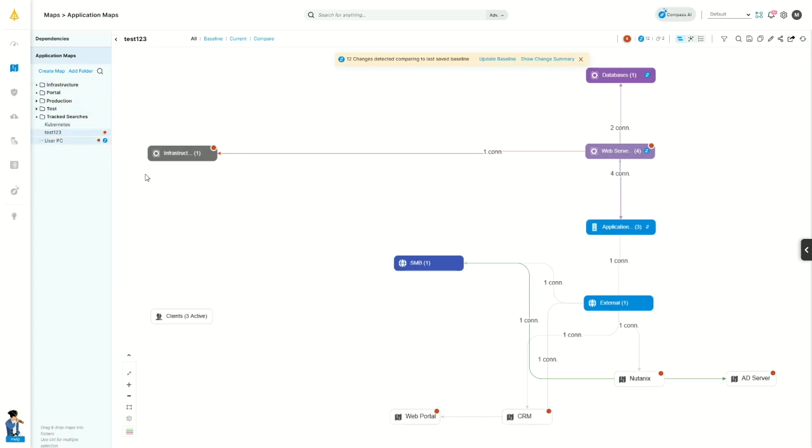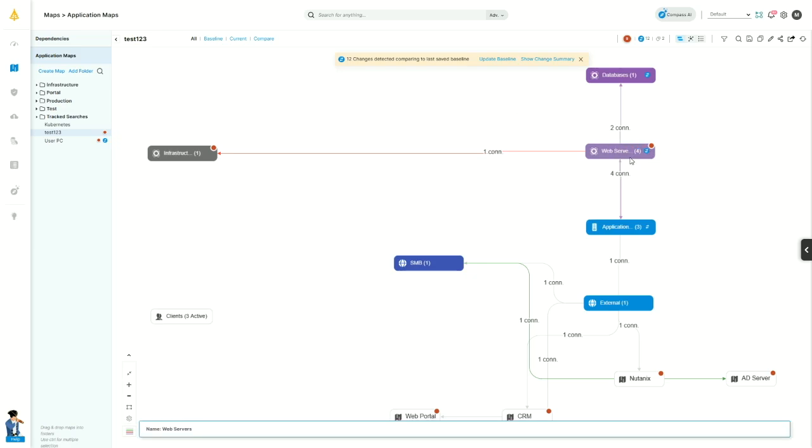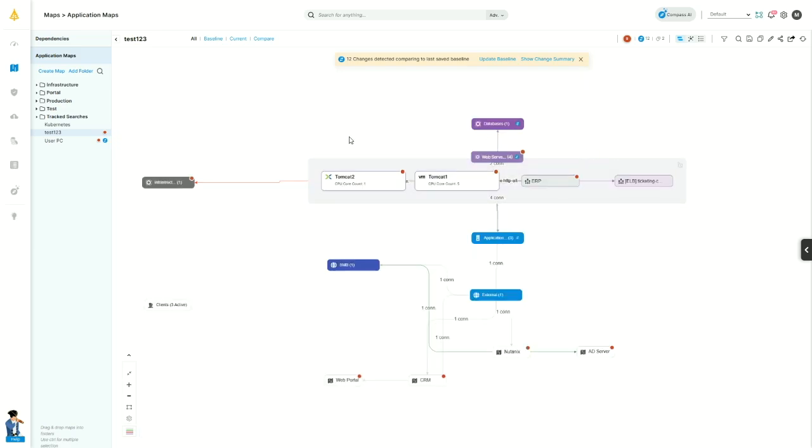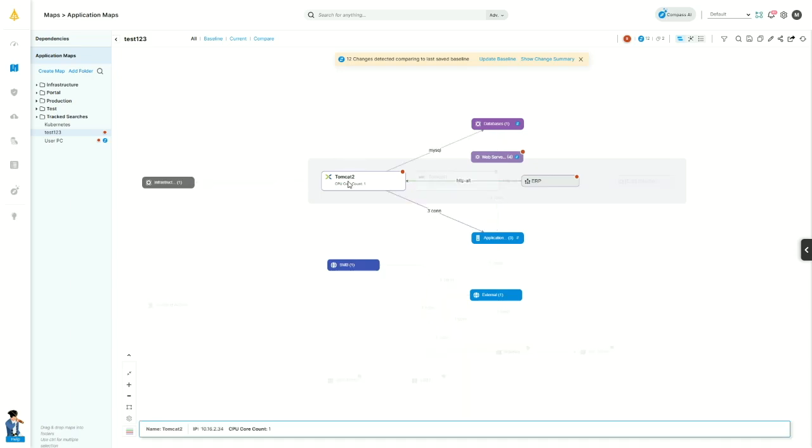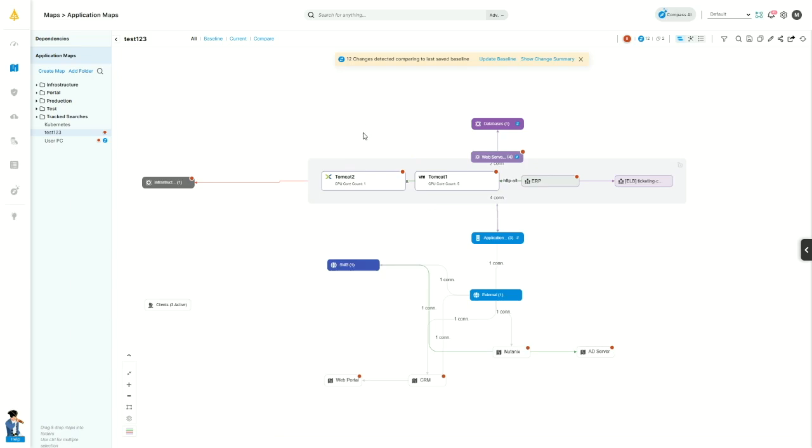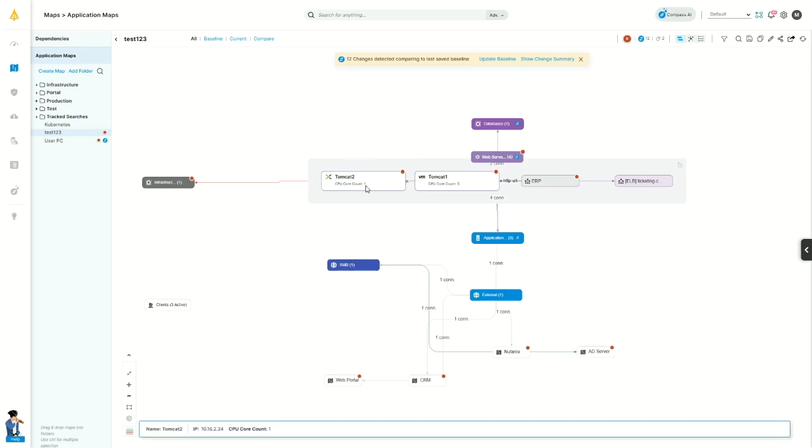We have several applications mapped, but what are some of the specific things we can do with these application maps? Well, several. One, we can simulate events in our environment. Let's say we want to take down Tomcat 2 for maintenance. Normally that might involve lots of checklists, emails back and forth with colleagues, or possibly the screen test of just unplugging the server and seeing who complains. With Faddom, all that can be avoided.